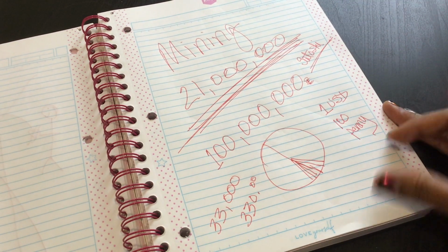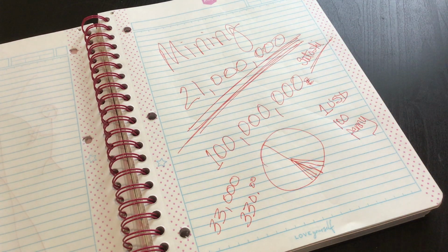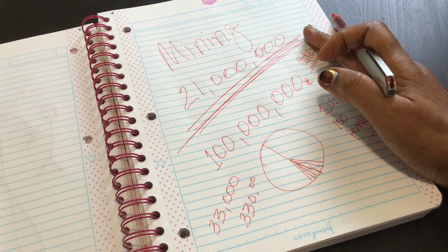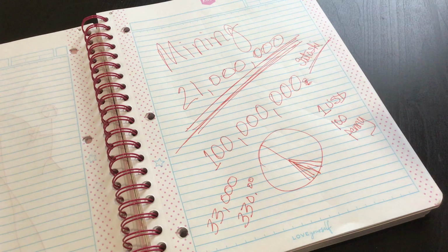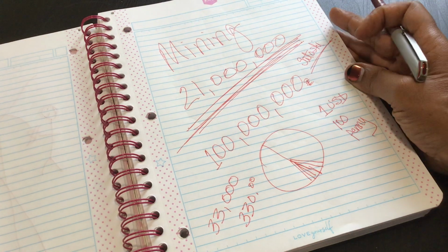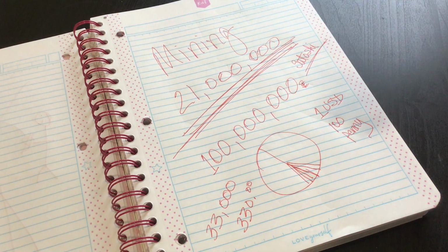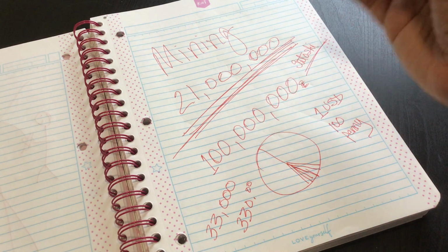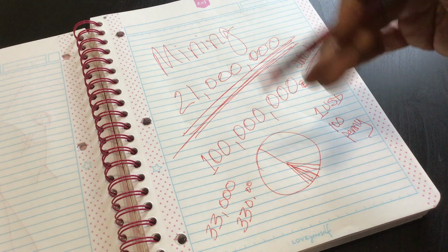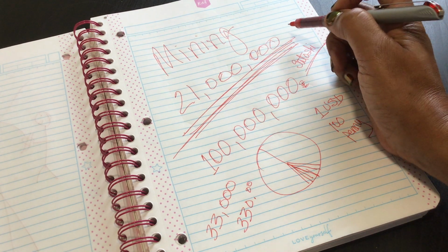Now, because we have 21 million Bitcoin, hard stop, no more, ever, it is extremely finite. That means the price could go up exponentially. There is no limit on how high the price can go. And by comparison, you look at some of these shit coins, they're just making more shit coins in some of these systems, or some of them have hundreds of millions of coins, or we don't know, they just airdrop more coins whenever they feel like it. That's why you see a huge difference with Bitcoin.